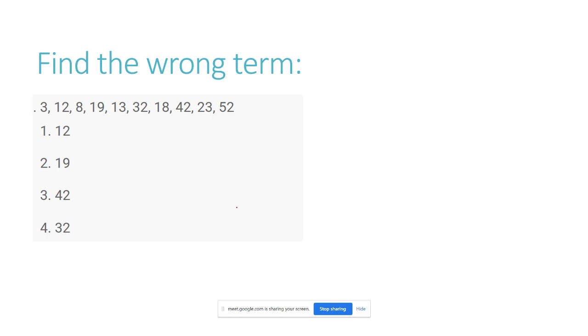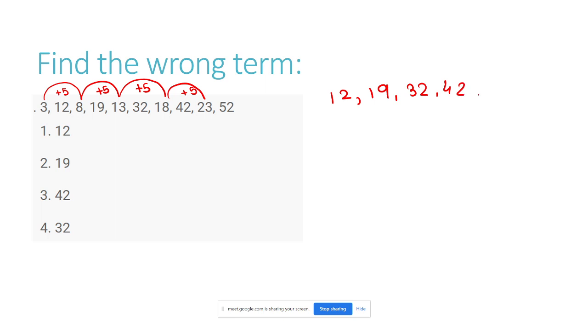First thing that we can observe over here is, if I see this, 3 to 8 is nothing but plus 5. 8 to 13 is again plus 5. This 13 to 18 is also plus 5 and this is also plus 5. So I found this is a correct sequence, so that was not a problem. The remaining numbers I try to write. Okay, it could be 12, 18, 32, 42 and 52.